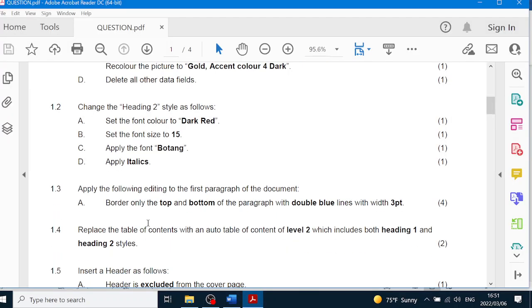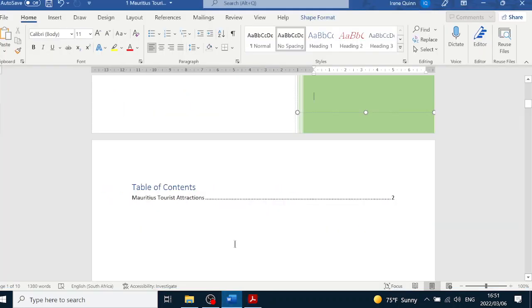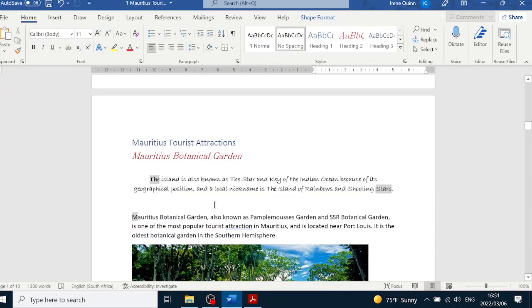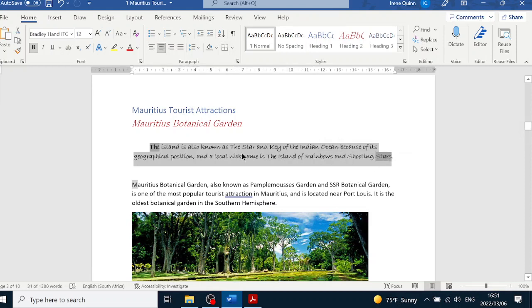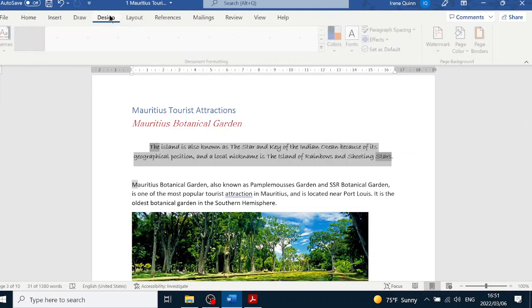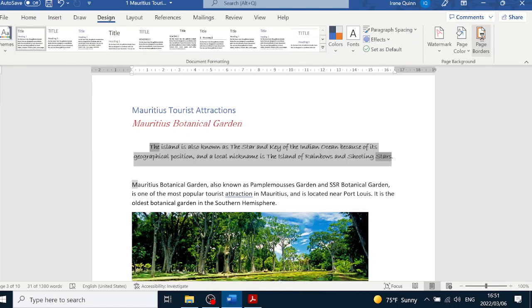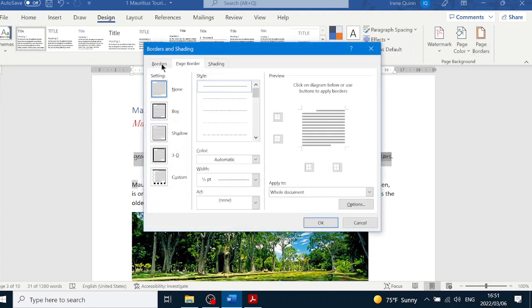Now we're going to go to borders, top and bottom double lines in the first paragraph. It's this one over here. We're going to highlight the things that we have to put a border around. Go to Design, Page Borders, and then you must click the Borders tab, not the Page Border.